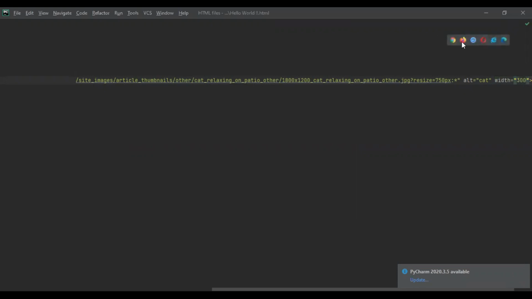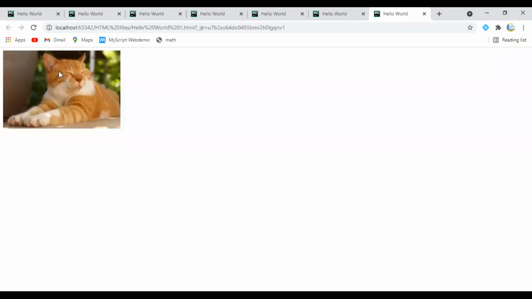Okay, so just run this, and now you will see that the image has become a lot smaller than the previous one. And this is a very interesting feature of the image element. This may help us to change the size of various images that we use in our web pages.